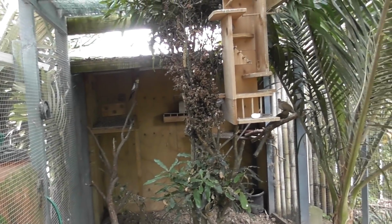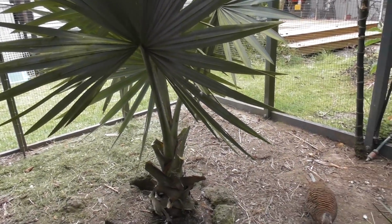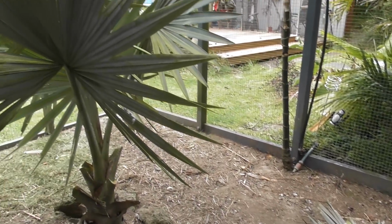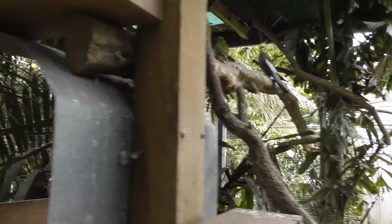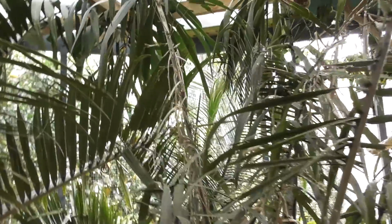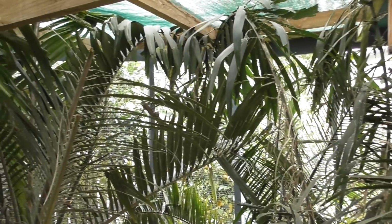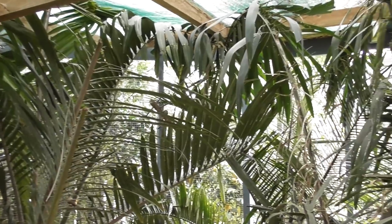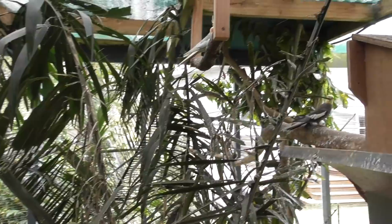Anyway, have a bit of a tidy up. I don't like having to cut the bismarck here, but it'll make it a bit easier for me to get around while I'm cleaning up. And I've got to trim, tidy up this mess here a bit so that you can see what's going on and move around and the birds don't get caught up in too many things, but while at the same time not destroying their sleeping spots.